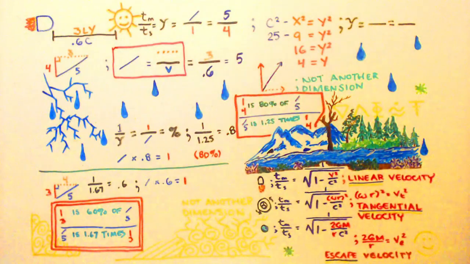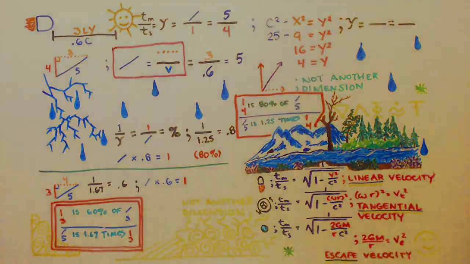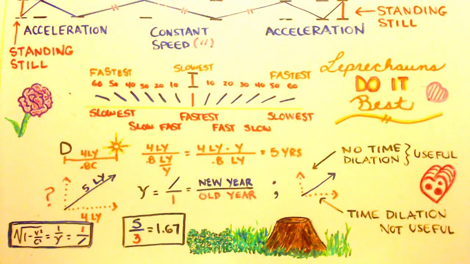And you can see over here, this is the inverse gamma and this is gamma. For gamma, the hypotenuse is 1.25 times the vertical line. 5 is 1.25 times bigger than 4. And then the inverse gamma, you got vertical line, is 80% of hypotenuse. 4 is 80% of 5. Remember, hypotenuse equals moving time or touching a gravity machine time. And vertical is standing still time or inertial time because you are not touching a gravity machine.